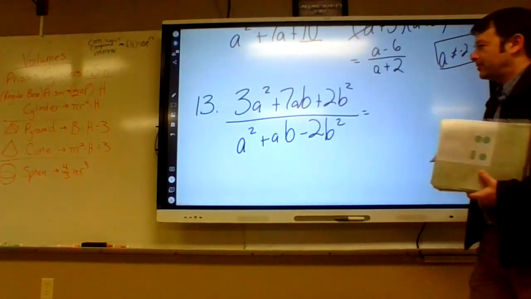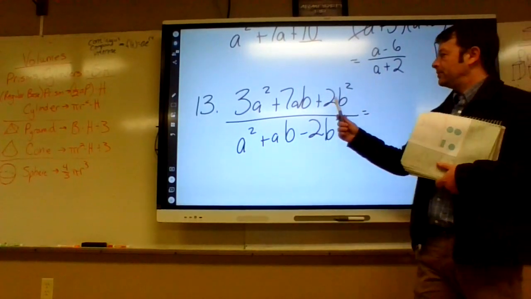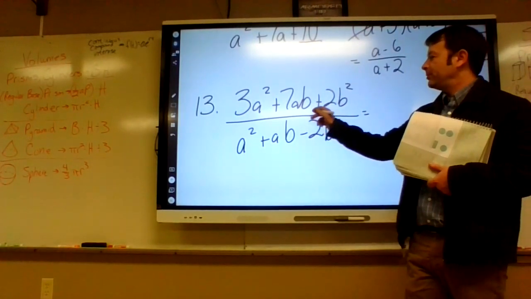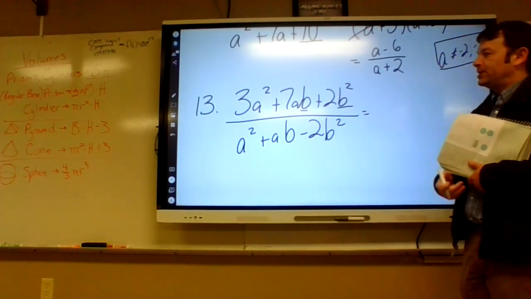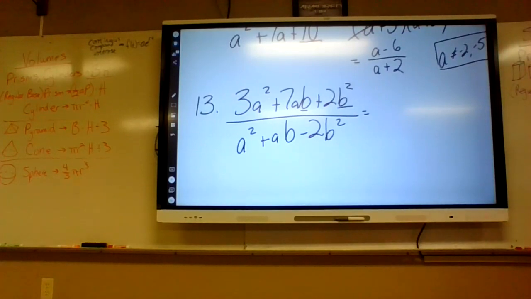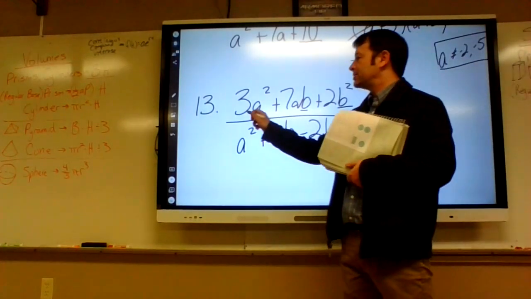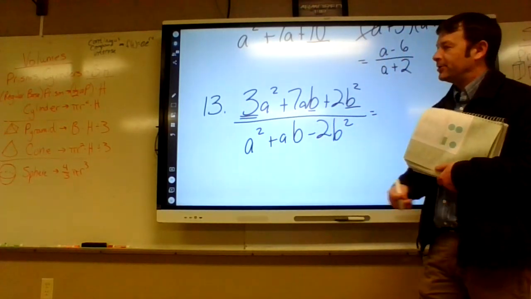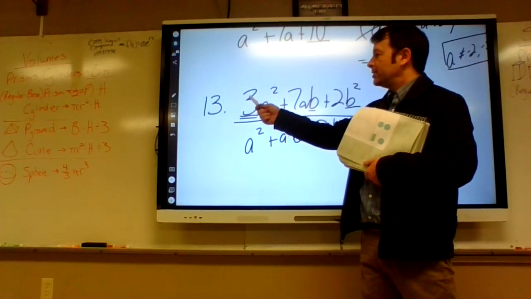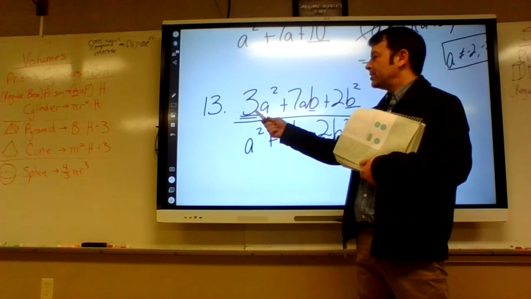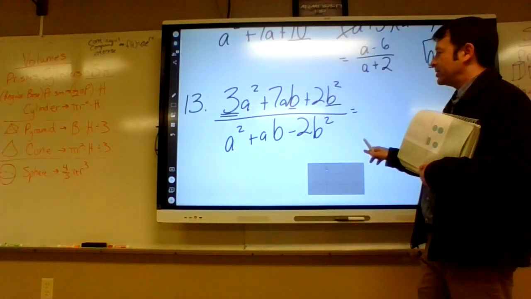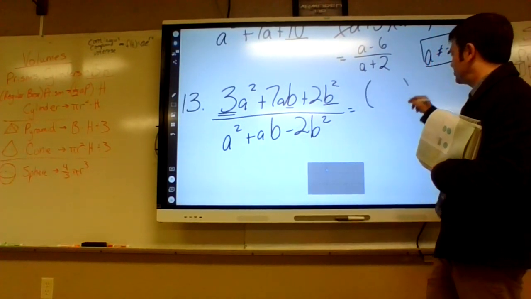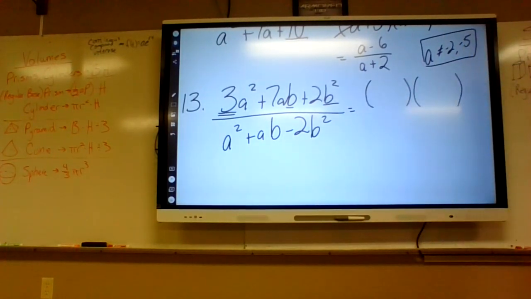It's a little bit more complicated, not too bad. Something weird about the 13 is it has a b and a b squared on the end. You can kind of ignore that. We'll talk about that in a second. It doesn't affect it too much. The harder trick is that there is a number on the quadratic term, the squared term, that's not just a 1. There's a number right there. So that's going to make it trickier. But it still is 3-term factoring, so it is going to set up like that.